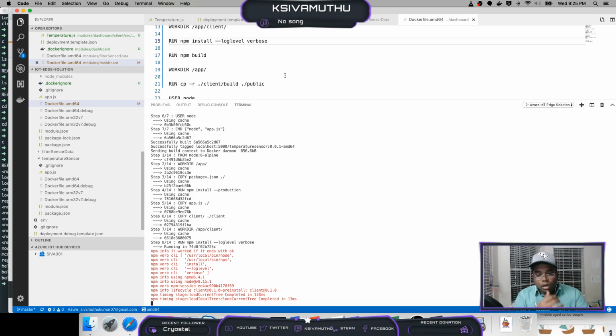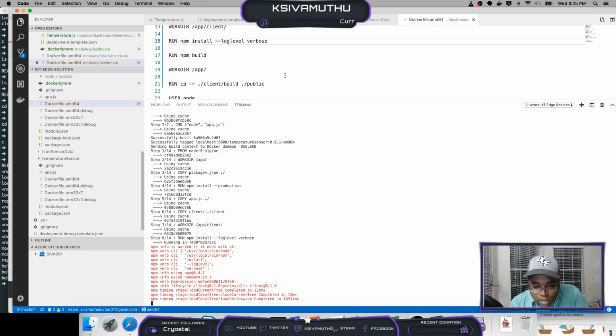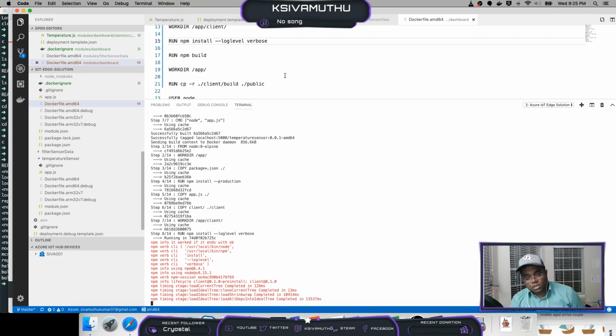Okay, now it's logging the error. npm timing stage load current tree completed, load shrink wrap completed. Then why is it not installing? Okay, it's doing it slowly.